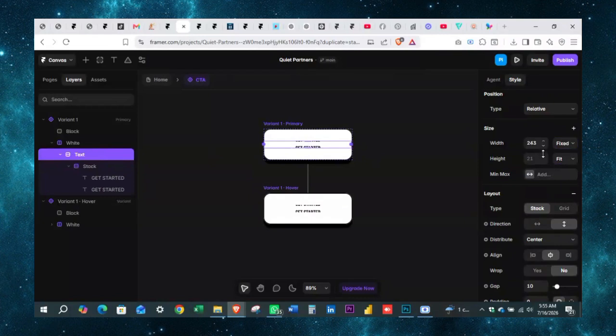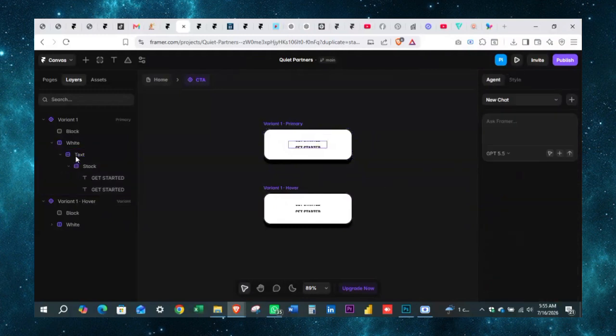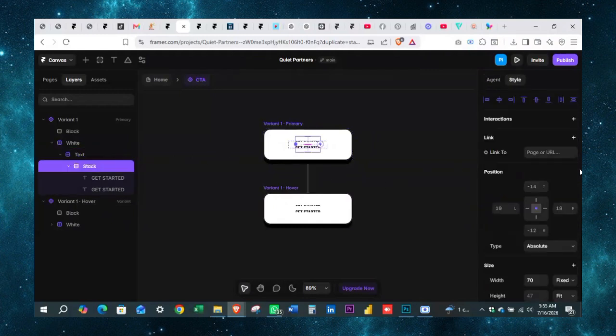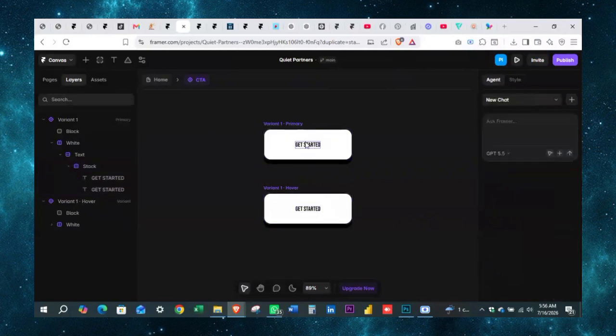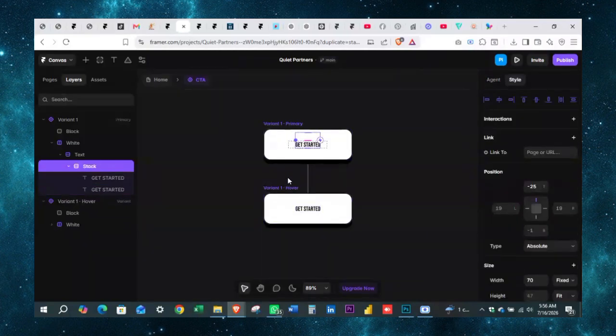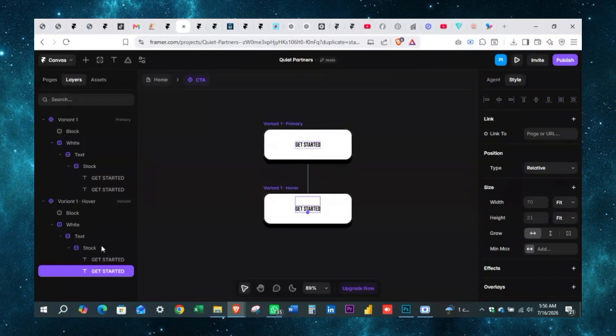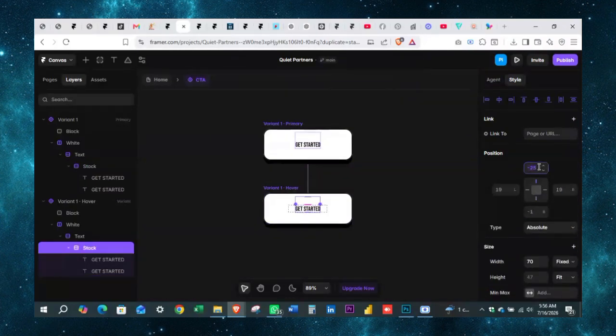So I'm going to change the parent stack width to fixed. So I'm using 105. So I'll select the stack I created for the text. So I'm going to adjust the position of the parent stack of the text. I'm going to give it the top position of -25, while the bottom position will be -1. So I'm going to go to the hover effect. Okay, I will select the same stack in the hover effect. So I'm going to change the top position to -1, while the bottom to -25.